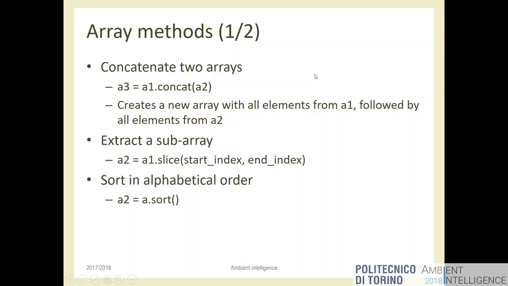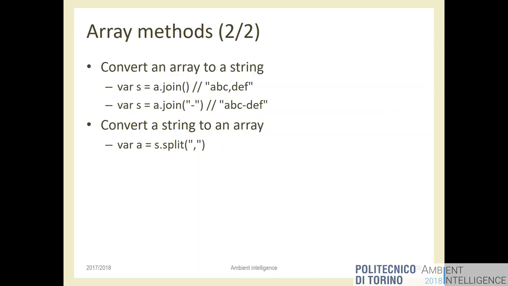Okay, we have also methods that operate on the array for concatenation, for slicing, for sorting. This is a primitive that might be useful. Joining, conversion among arrays and strings, so splitting and joining sequences of string values. There's a lot of investment here in this language on the strings, or manipulating strings, because that is what the scripts actually do. They have to manage the text on the web page, and the web page contains a lot of text. That's why this language is very rich with these primitives that are already in the standard library, so you don't need to include anything more.